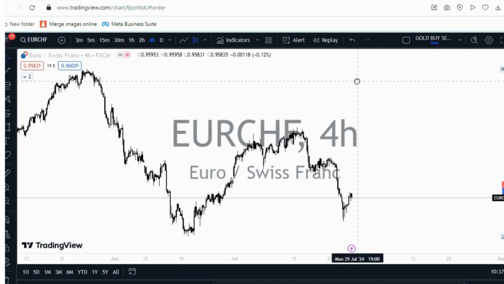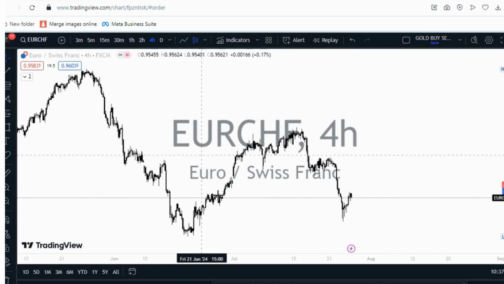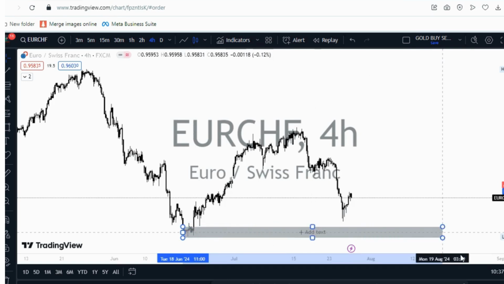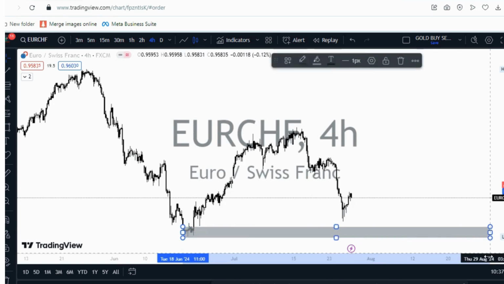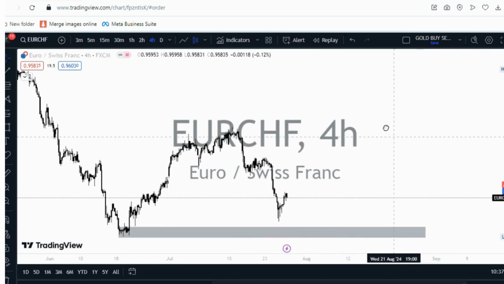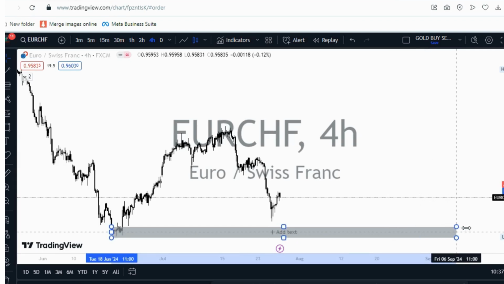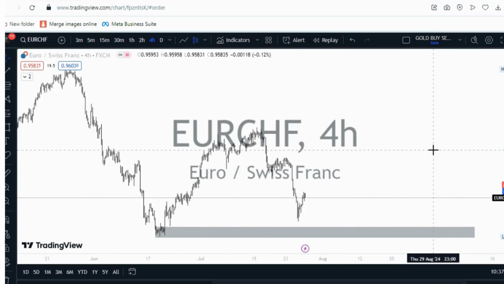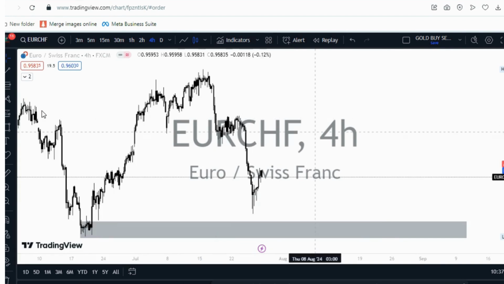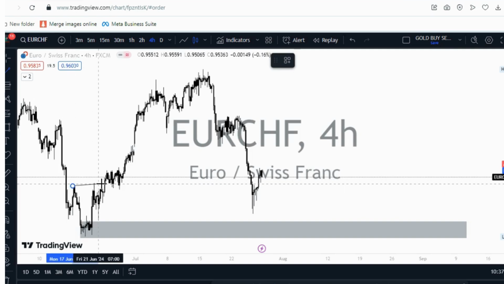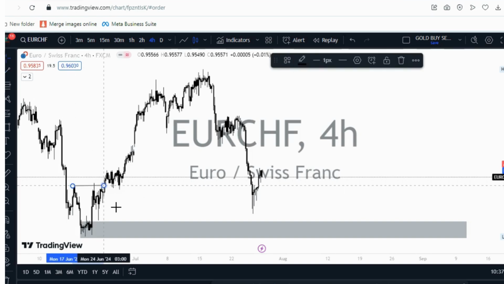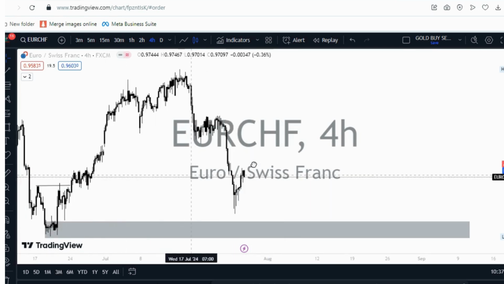So I'm already seeing something nice. You can see that there was this nice candle right there. So for me, I would be interested in looking into this area here, like that, for buying opportunities. Yeah, so we have nice candles there, and then we also have nice break of structures right here. The market broke a ton of structures.